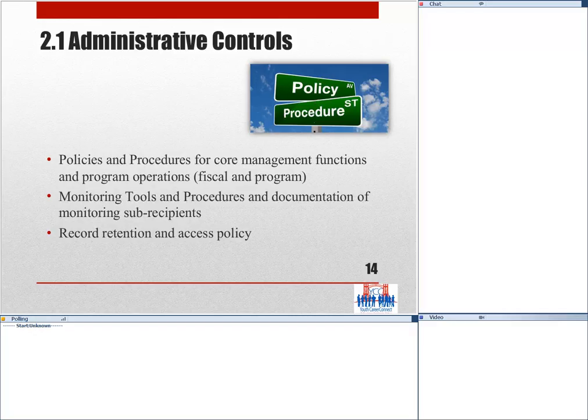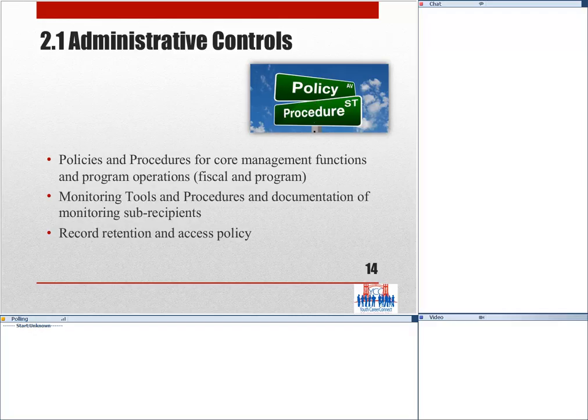Effective internal controls are designed to accomplish 3 things. 1, to safeguard assets. 2, to promote operational efficiency at both the program and financial level. And 3, encourage adherence to companies' policies and procedures from all staff working with participants. And this would also include the managers. By first looking at written policies and procedures, the SPO is validating the strengths of your organization's internal control framework. Policies in key areas should not only be formalized in writing, but communicated to all staff. One way to ensure adherence to policies and procedures is to provide adequate training to central office staff, field office staff, managers, and board members.